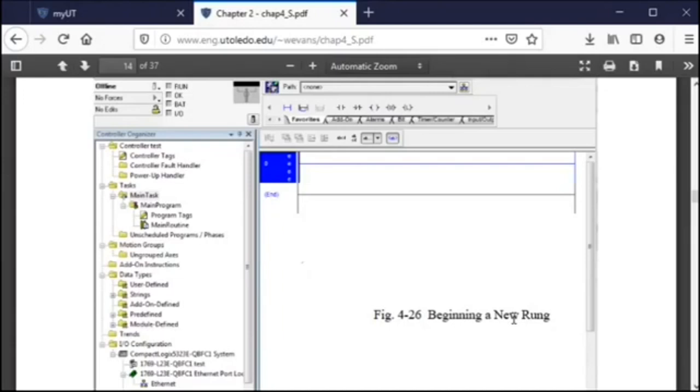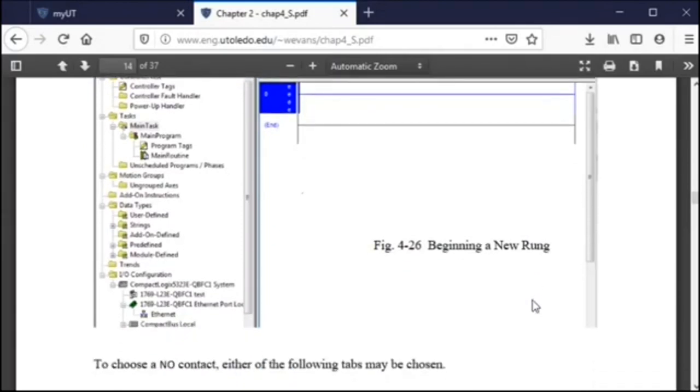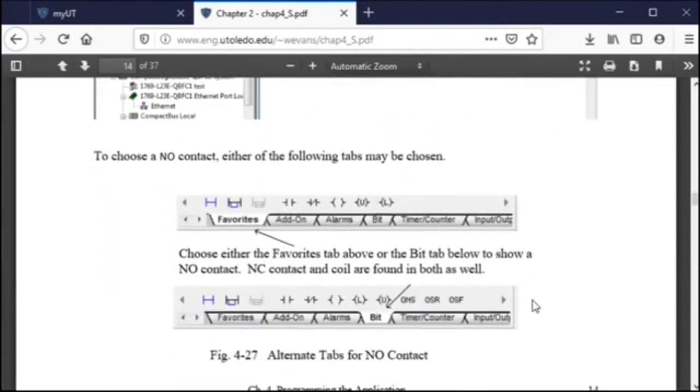Now, why would you have one versus the other? Well, you get more on the screen at the same time if you are looking at a rung approach as opposed to a network approach. Each network takes up more space, so you can see more on the screen if you get more in one network as opposed to multiple networks.